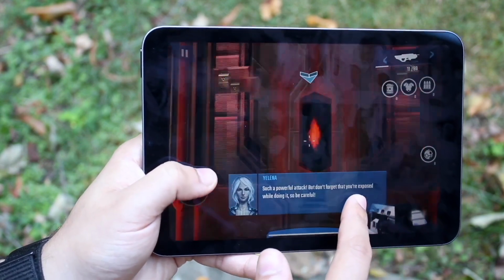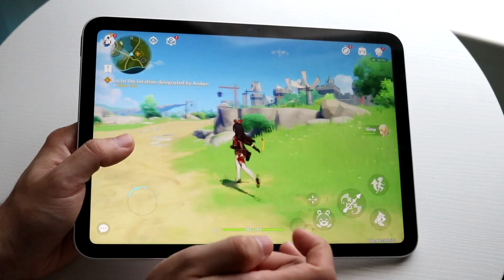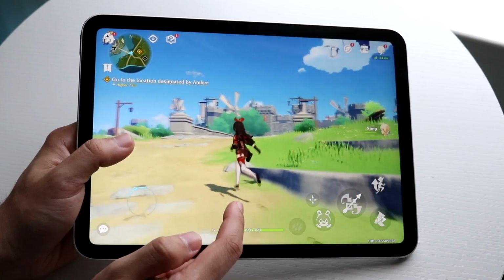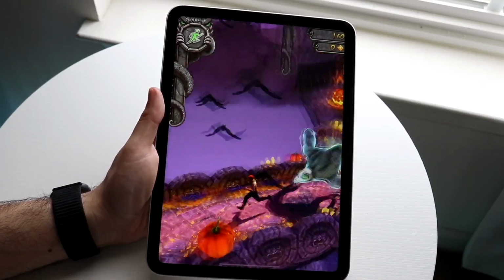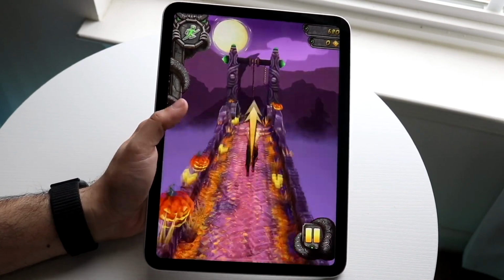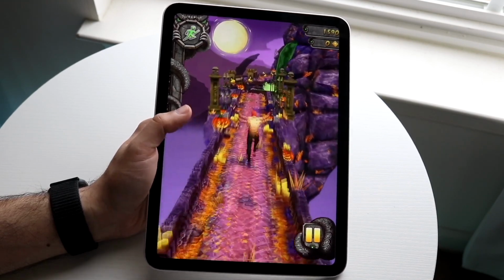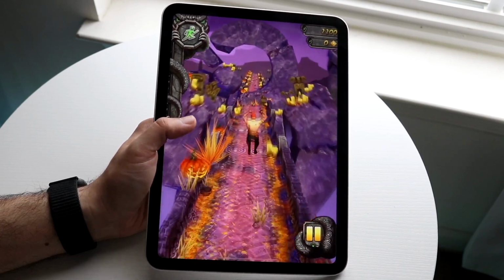But from all the video games I play, from everything I would do, cloud gaming as well, I would not be able to run into any problem. I would even probably be fine with an iPad 8th generation, to be honest, as well. So that's probably the best way to describe it. I think a lot of us kind of overthink how much power we're going to need. But I will say in the next few years, the A14 chip is still going to be very relevant, as much as I would say the A9 chip is nowadays. So that kind of covers it up there.